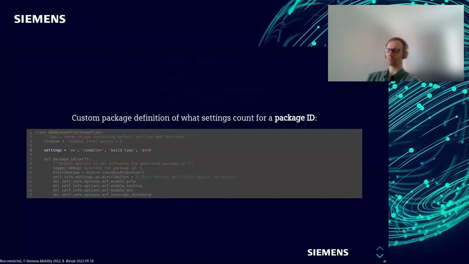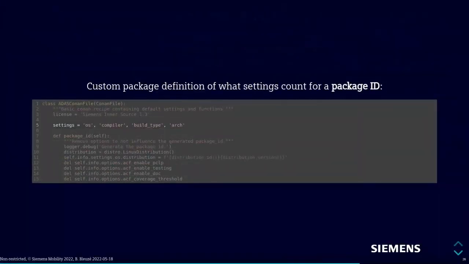By the way, this is an extract of our upstream Conan file, the one that was inherited from earlier on when we were inheriting from other Conan files. You could imagine that you do not care about the architecture if what you're building is a Java application. You could do that, for instance. It's quite flexible. And then we've added ourselves, for instance, this distribution. So we're saying that in our binary package, what's important is which distribution it's been built on and what its version was.